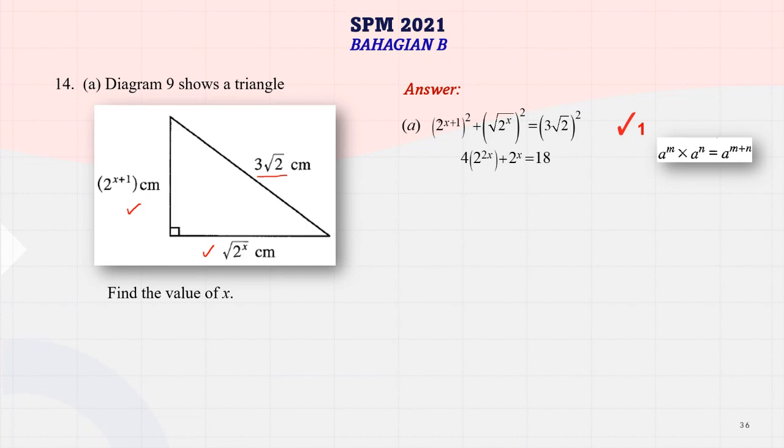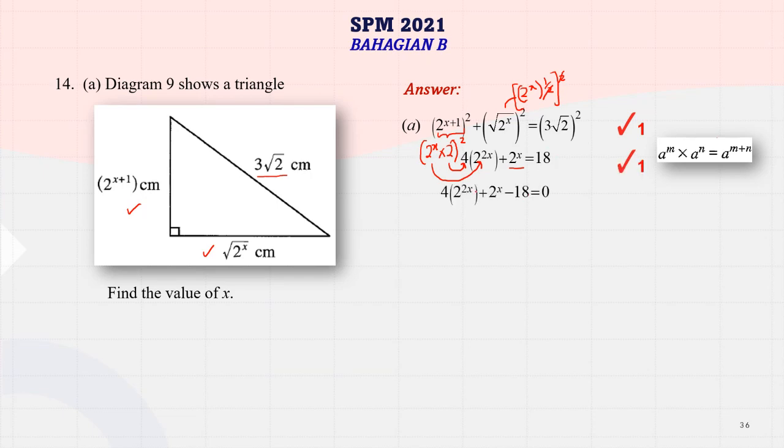If you can see here, apa maksud tambah ni? Ni sebenarnya adalah 2 kuasa x darab 2. And then bila you square kan sini, you square each term here. That's why yang ini akan jadi 4, yang ini akan remain kuasa x. Yang ini pula, this one is actually 2 kuasa x kuasa 1/2 darab pula dengan 2, because kuasa 2 automatically cancel off, so dia akan dapat 2^x. Yang ni pun sama jugalah, kita dapat 18.